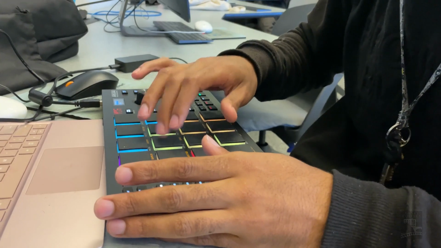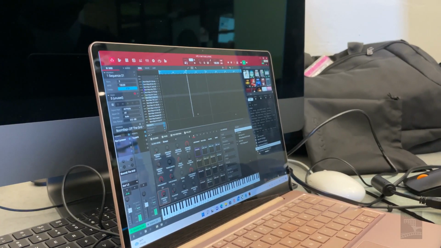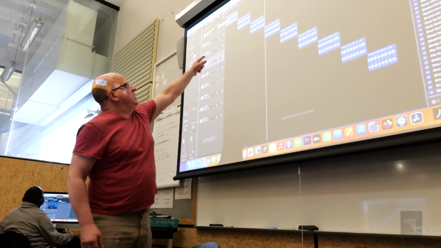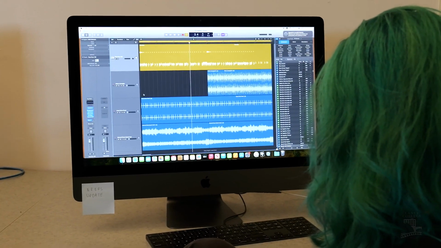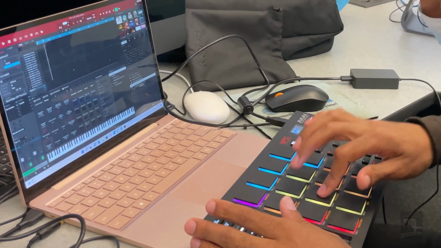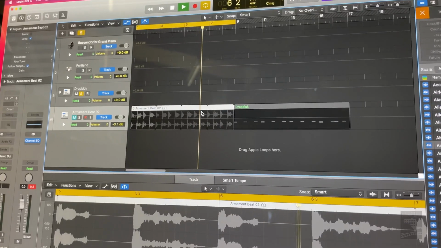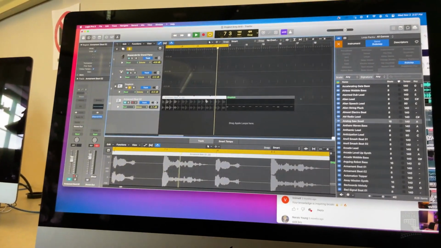I start my students with loops because it's just the easiest way to get into the software and make music quickly, and you're like, wow, this sounds great. Drag a loop into the timeline, let's say a loop of a drum beat, some kind of beat, and then you are able to keep your flow going, keep the mental status of writing a song going rather than having to fight over the battle of the science of sound part of it.